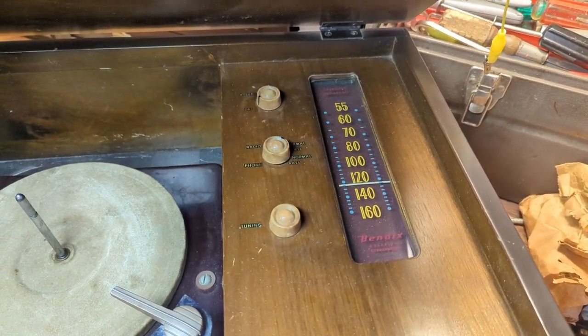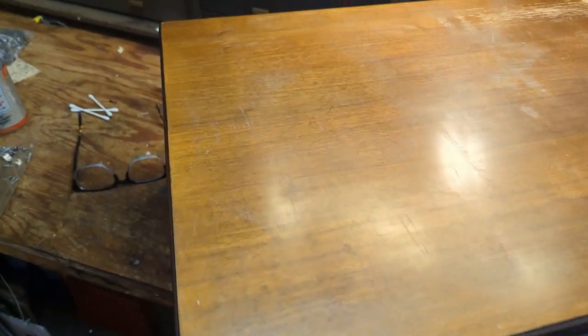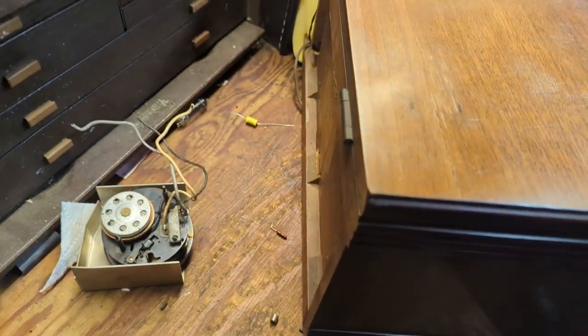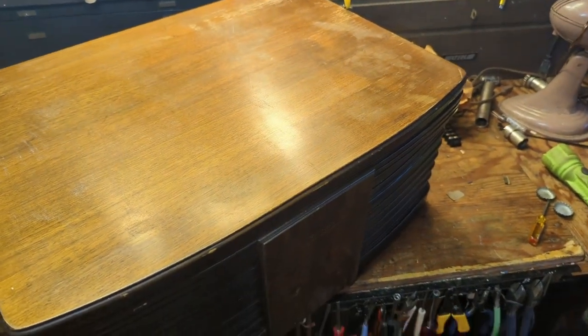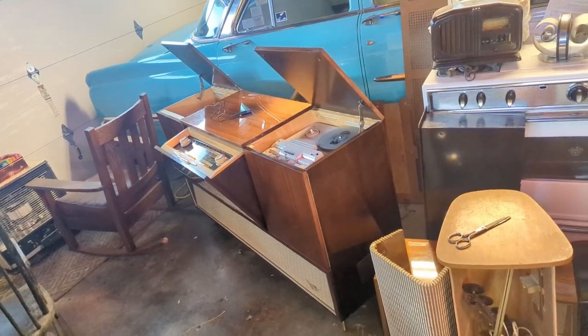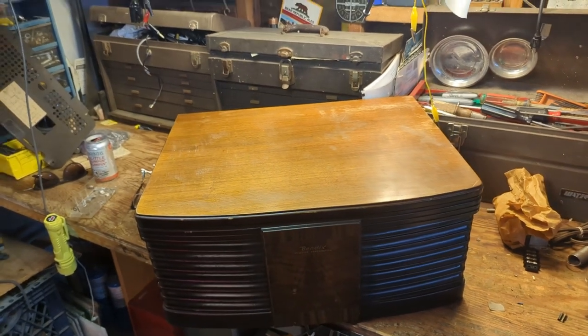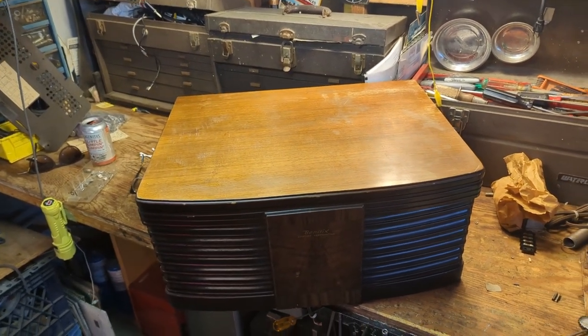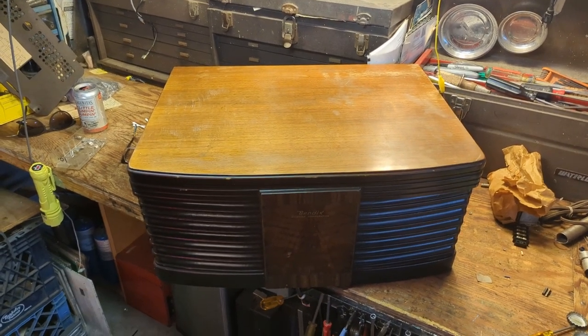It's just plain Jane AM. Looks like it has a bunch of different tone controls. The finish is in good condition — there's a little bit of wear up here, probably from sitting in the sun. So the first thing I'm going to do is take everything apart. I think I'll start on the cabinet first. I've been spending the last week solid working on this other project and I just got it back together, so I need a break from electronics and treat myself — I'll work on something easy: the cabinet.